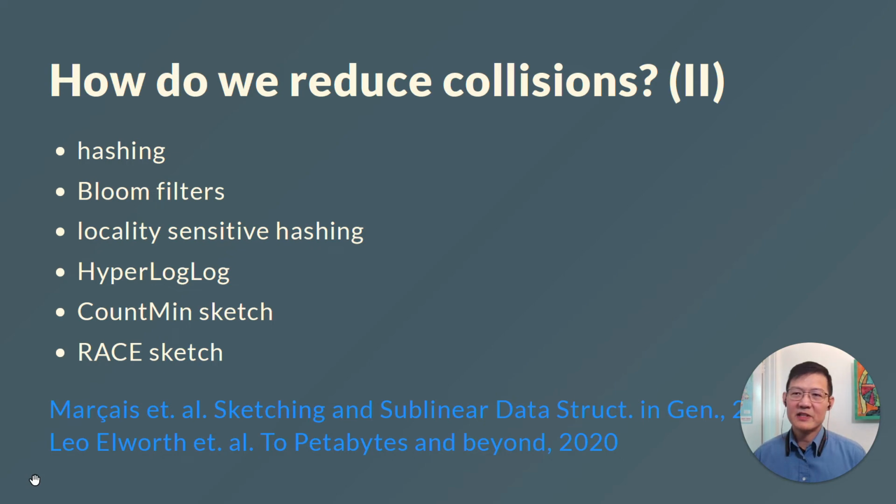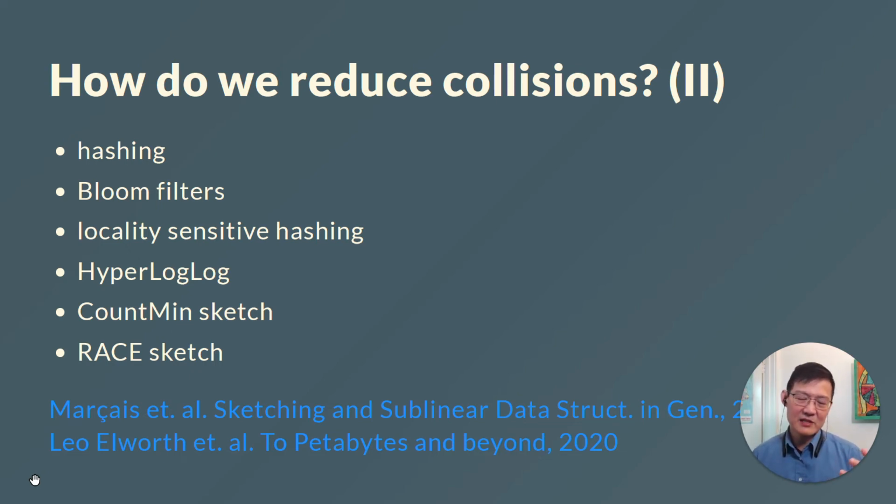This is a very, very booming area of research, highly recommended for those who are interested in large scale sequence analysis. You can look at hashing. This is an idea called a Bloom filter. You can do hashing such that sequences that are very similar to each other get hashed to nearby locations on the array. This is called locality sensitive hashing.